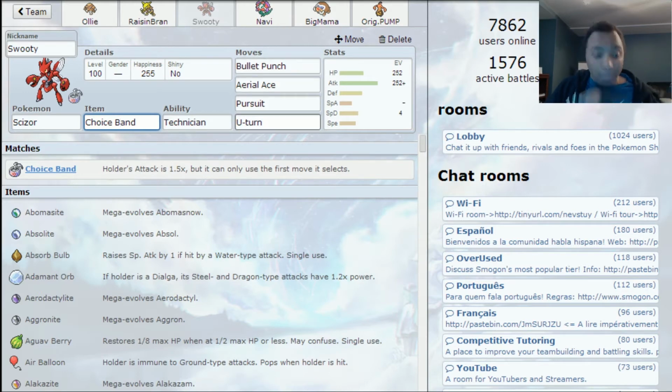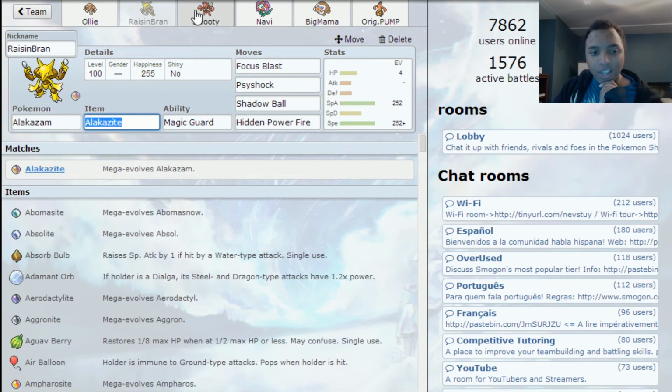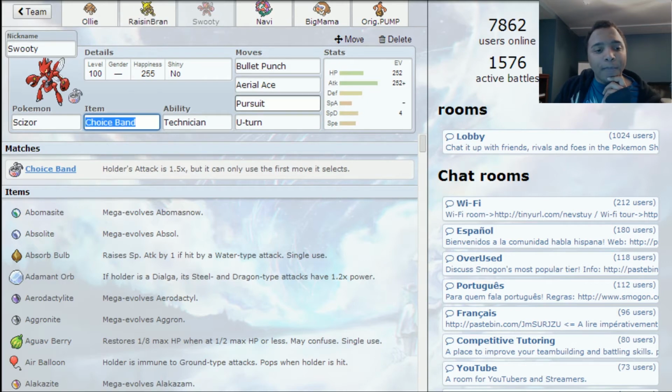Now, the only reason that I'm running the Pursuit is for things like Alakazam, okay? Because Alakazam, if they're not running Hidden Power Fire, which is kind of often, I can go for a U-Turn on an Alakazam or any other kind of Psychic Pokemon. So let's think of a Reuniclus, for example. Now, Reuniclus is super slow. I'm going to be going before it.